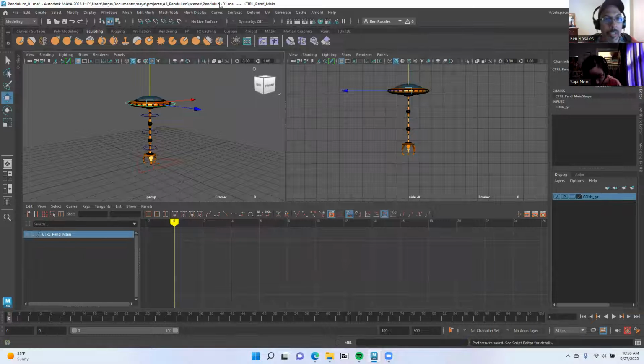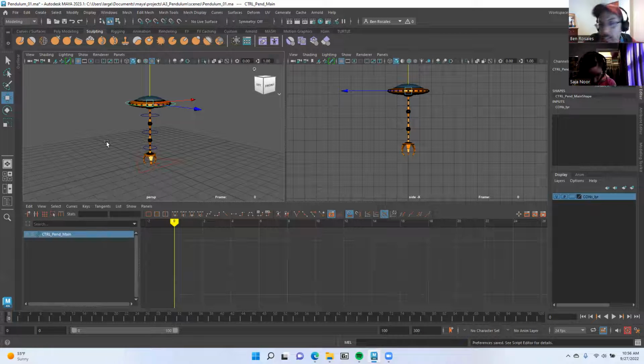The other thing that I haven't done, so yours should, if you just took it right off of the Google Drive, you can see it's called Pendulum 01. So what's the next thing I need to do? Before I start animating, let's say I've already drawn out my planning for my animation. So before I start animating, what should I do? Reset windows.